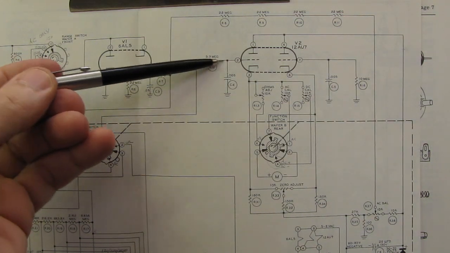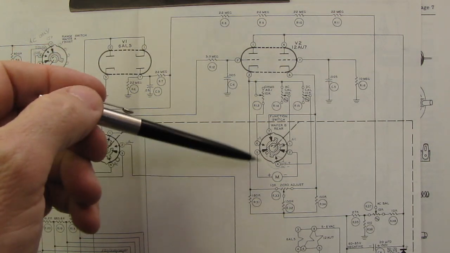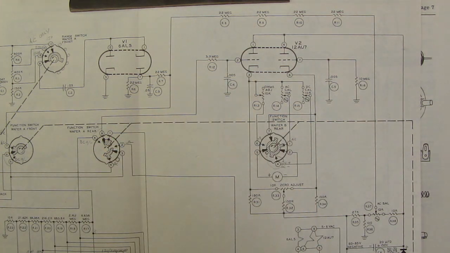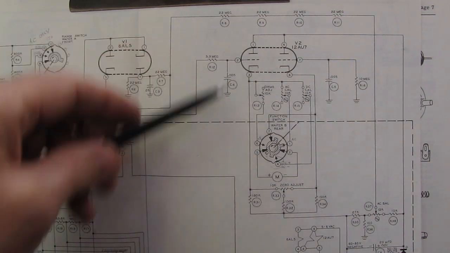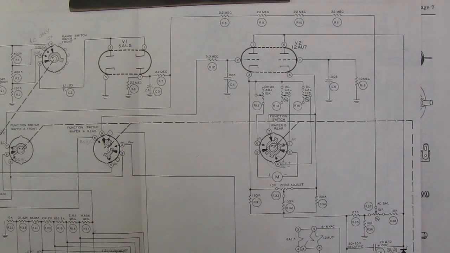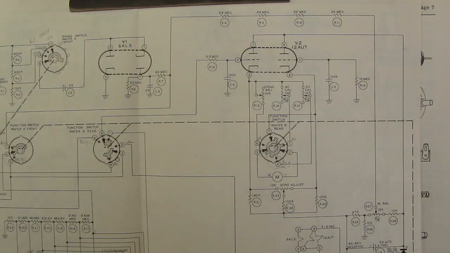This grid always is conducting at the same level because it's a fixed bias. And when you turn your range switch, you introduce a small voltage on this grid, which unbalances the bridge circuit and causes the meter to swing back and forth. It's a pretty simple circuit. It looks complex here because of the switch and all the calibration pots, but in reality it's really a pretty basic circuit.